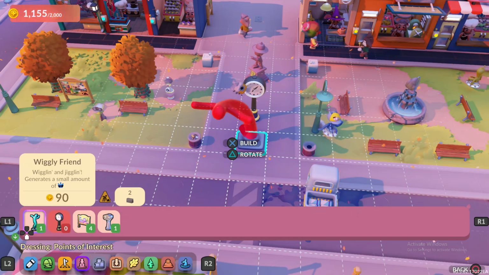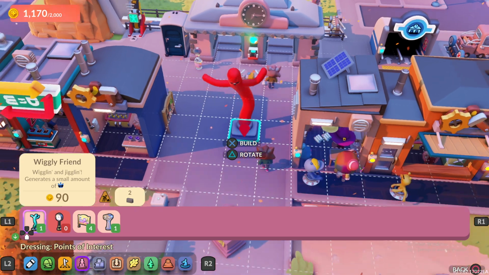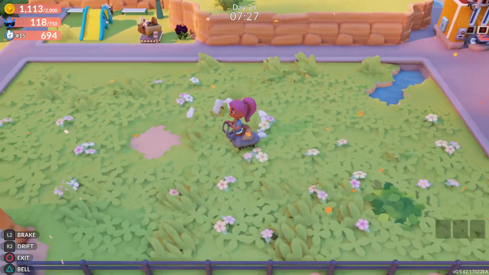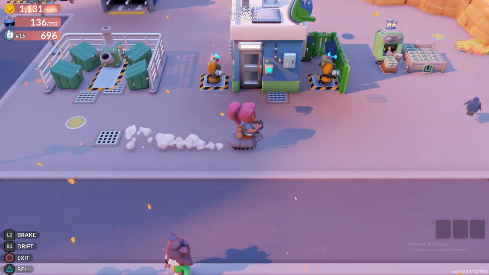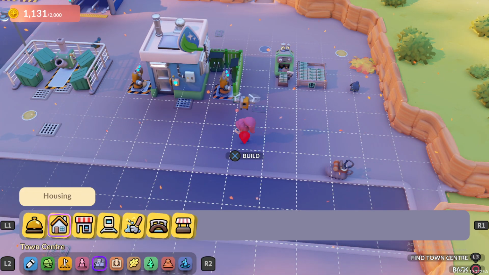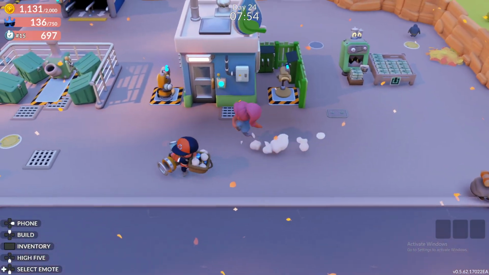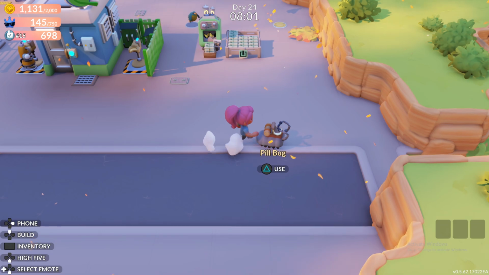Oh, you know what? I haven't put my little happy friend anywhere. Put him there. Alright. What am I gonna do with this area? I can't remember the reasoning behind me moving all this. Closing off the road. I had a reason, but I can't remember what it was.